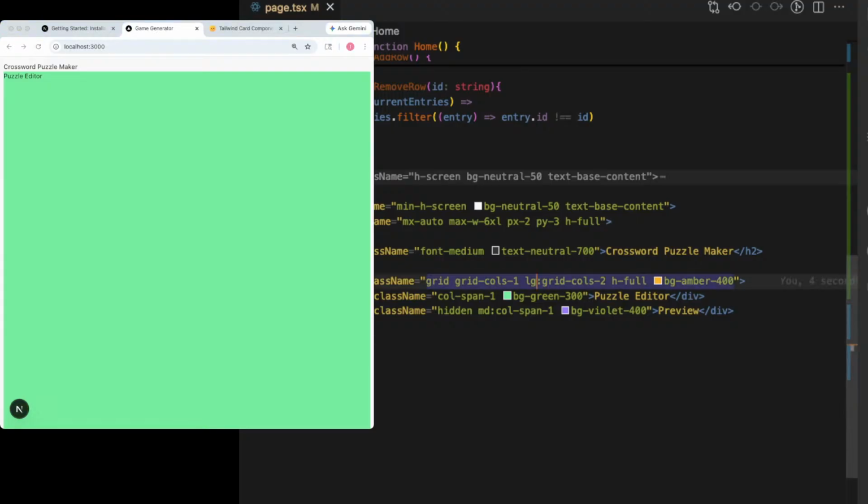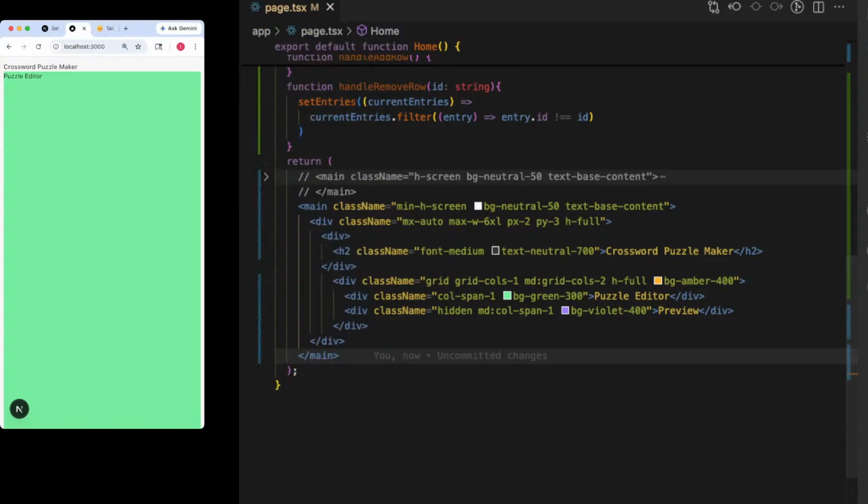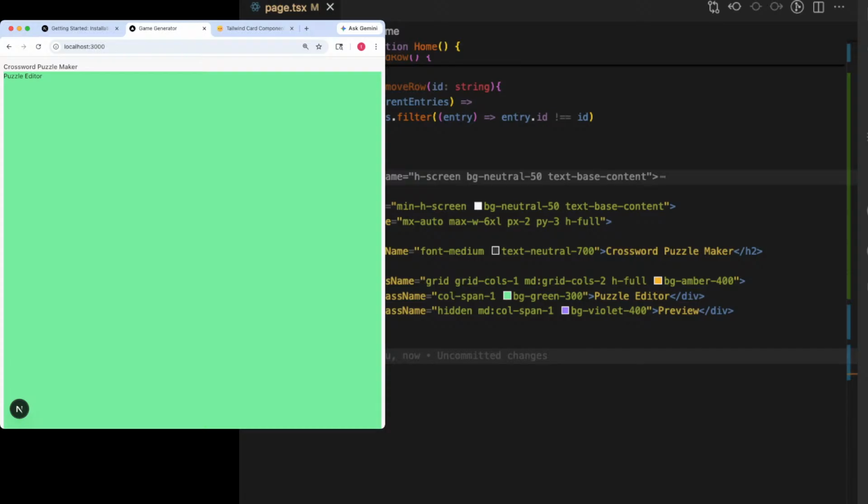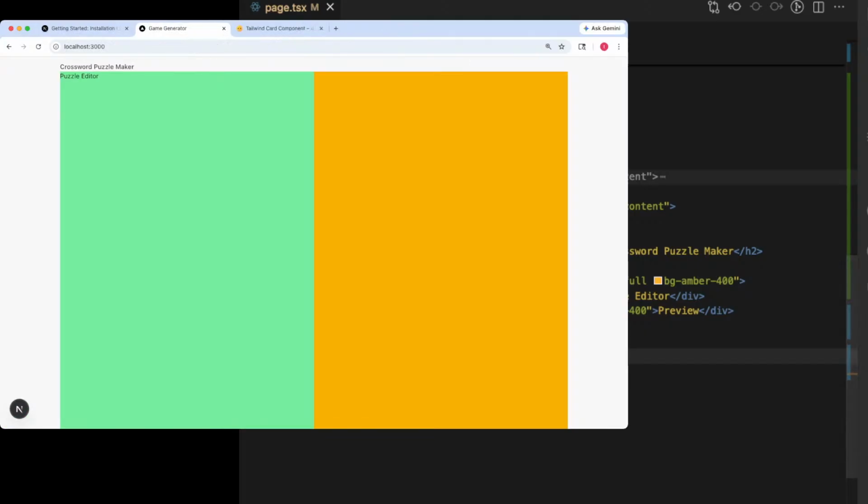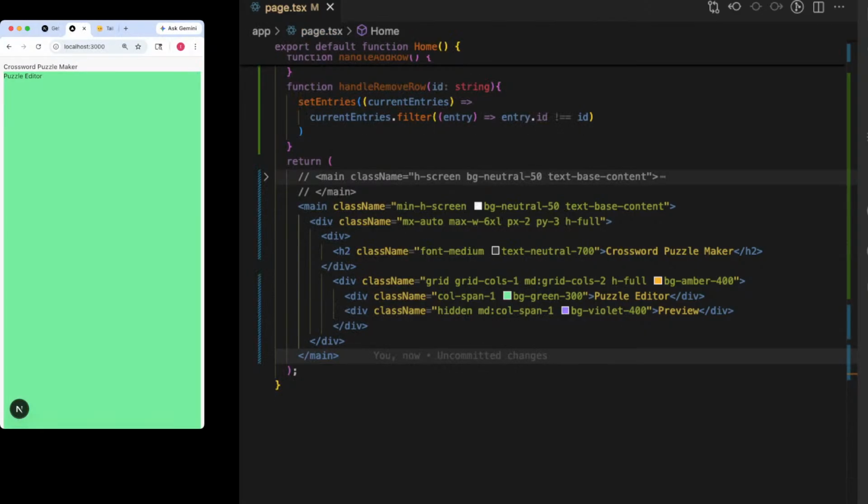And change this to medium. All right, so let's keep rolling.